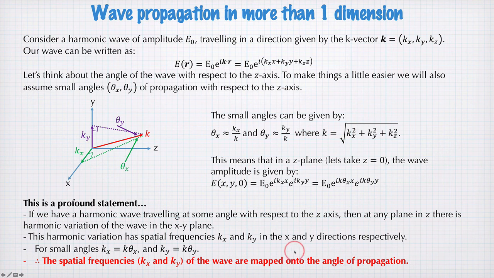The angle of propagation changes the spatial frequencies kx and ky. So what that means, if you're taking a slice of the wave at some value of z and you're looking at the amplitude of the wave in this slice of z, the pattern that you see, the spatial frequencies that you see in the x and y directions, tell you about the direction the wave was propagating to arrive at that plane in z. So the direction that a wave is traveling with respect to the z-axis determines the shape, the pattern, the spatial frequencies of the waves that you see in that plane of z.